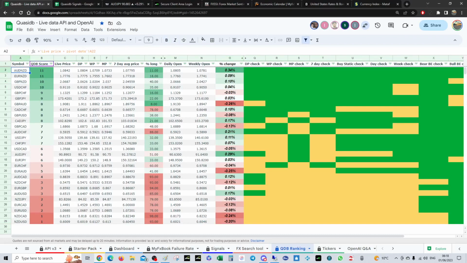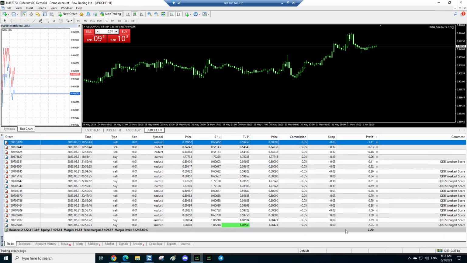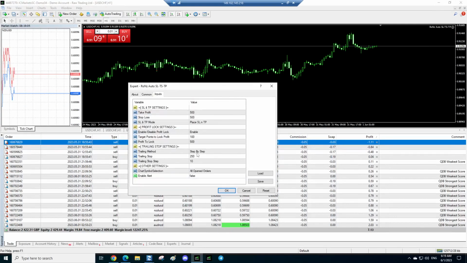So this is how we are faring right now. And we're in profits, which is quite cool. Oh, okay, interesting. So the trading stops kicked in, and I've just modified the trading stop a little bit. It's now step by step. We had classic, but it didn't seem to be working, so we're doing step by step. So when it does go in our favour, it's going to lock in the trading step by step at 1 pip intervals. So the higher up it goes, it will just secure 1 pip profits the more it goes up, and then it basically locks in at 25 pips.